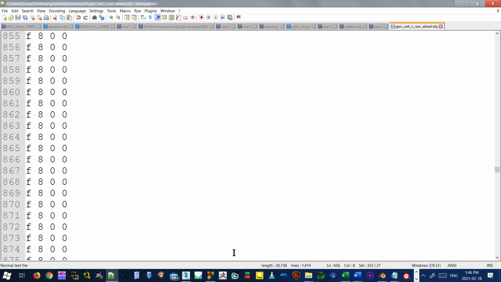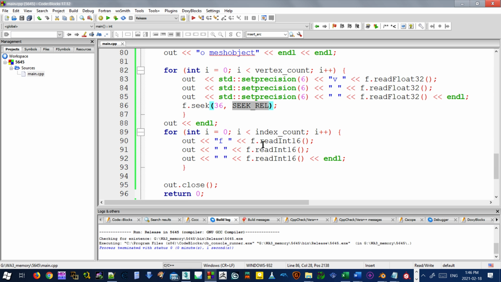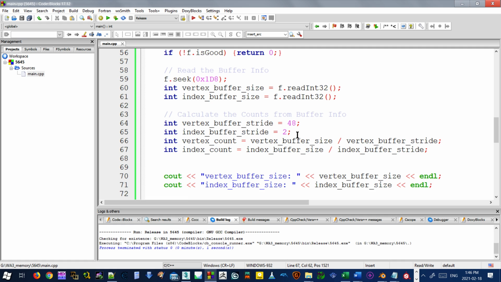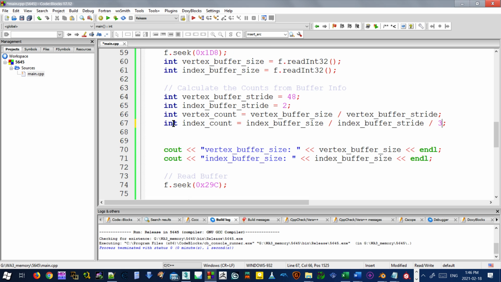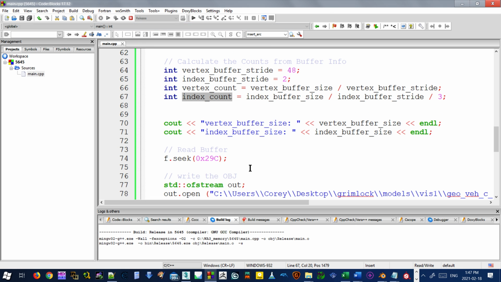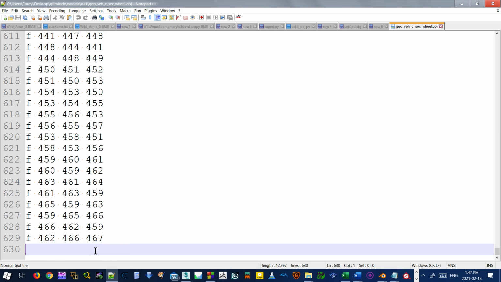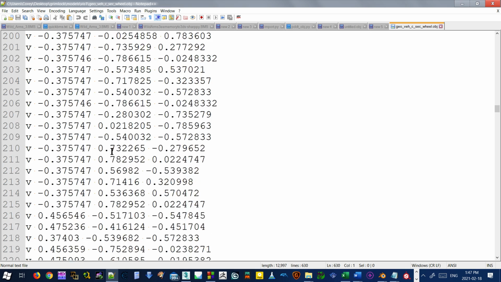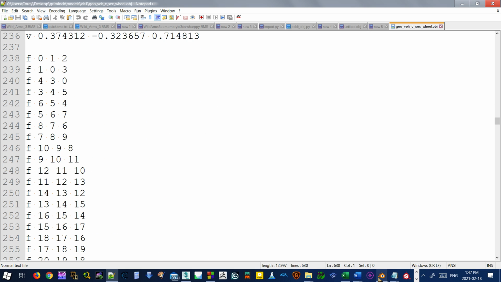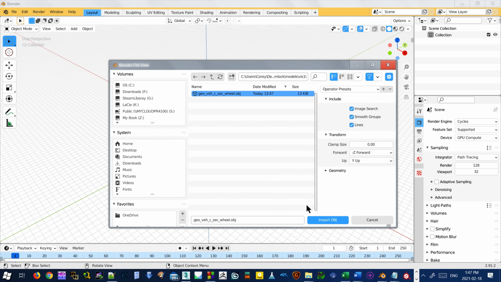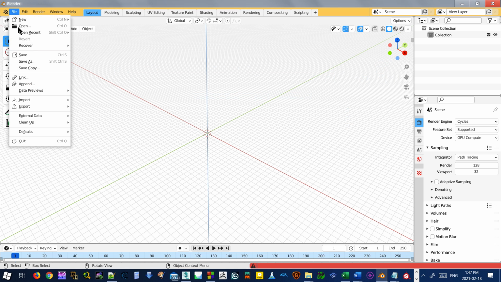So that's probably because I didn't check out the buffer that well, and I just did the division and assumed it was the same as the vertex buffer. Probably because there are 3 faces in there, I probably have to divide this by 3 again to get that count. So we'll just try that again. And we'll go back over here, and I can see that the faces are now looking proper. So now we're going to go back into Blender, and I'll do that again. So there we go.